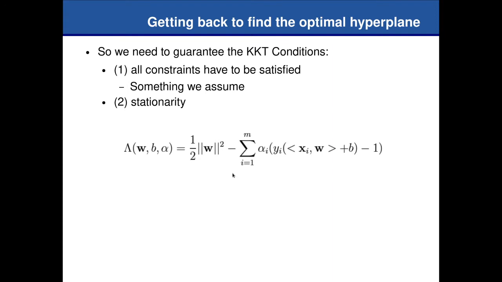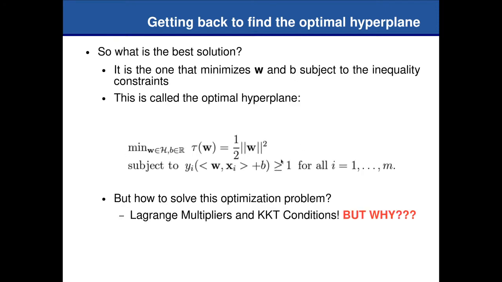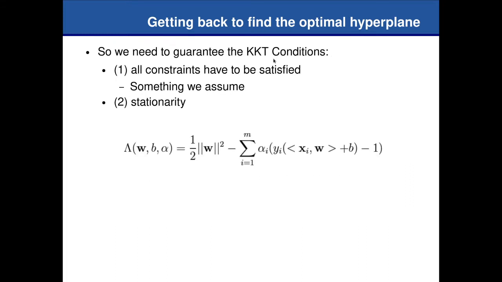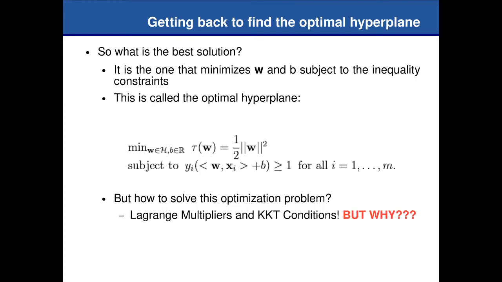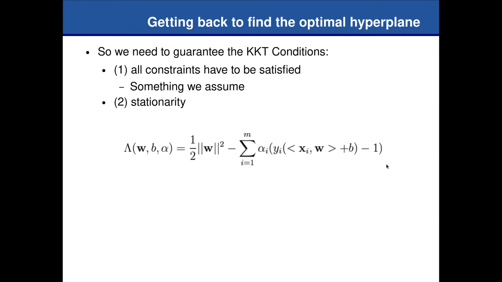Okay, so going further, we've got the Karush-Kuhn-Tucker conditions that must be satisfied. Why? Because our constraints are inequality constraints. So I need to satisfy the Karush-Kuhn-Tucker conditions. The first one is I need to satisfy all primal constraints. What is satisfying all primal constraints? It is satisfying those constraints over here for every point I have in my space, considering I have a sample size with m points over here.